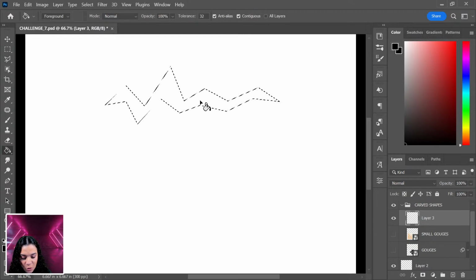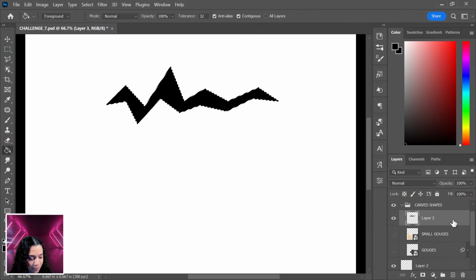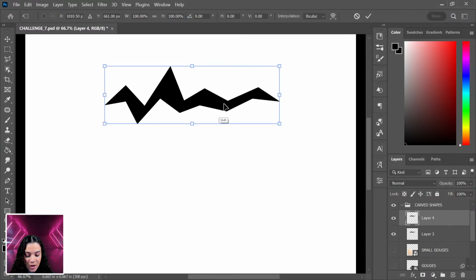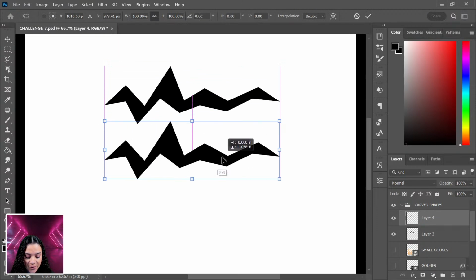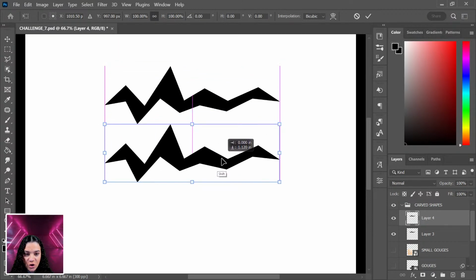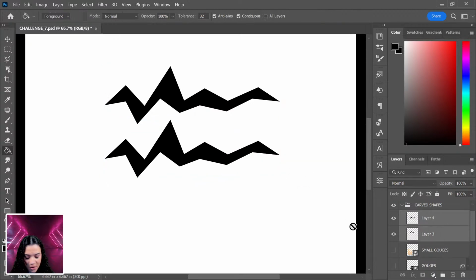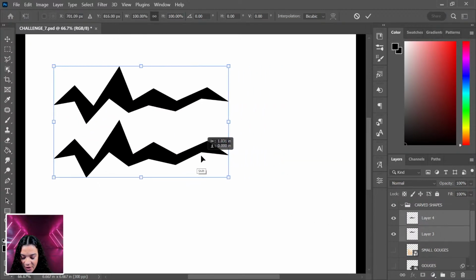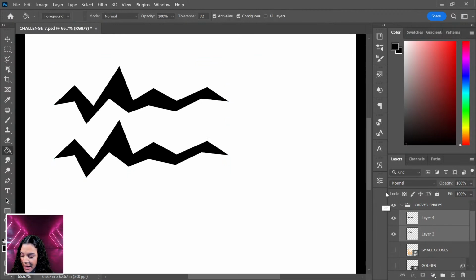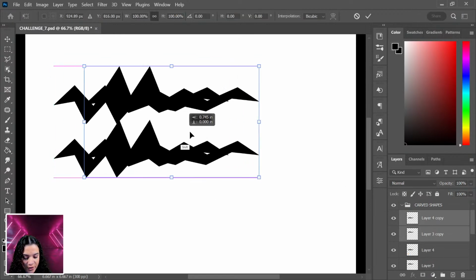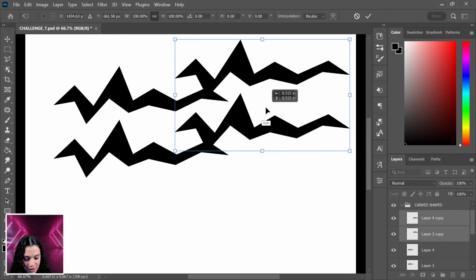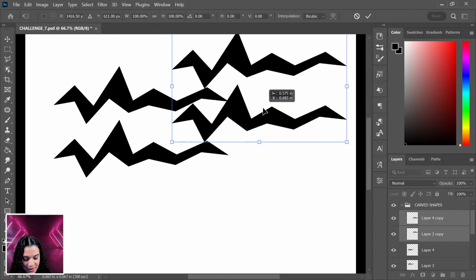And I'm just going to paint bucket some black into there. What I want to do is duplicate this with Control or Command J, Control or Command T to enter free transform. And I am going to just drag this out like so, maybe add 2 here. I'll select all of these and bump this over. Then I'm going to duplicate both of those, Control T, and see if I can stagger this so that they're a little connected, like so.